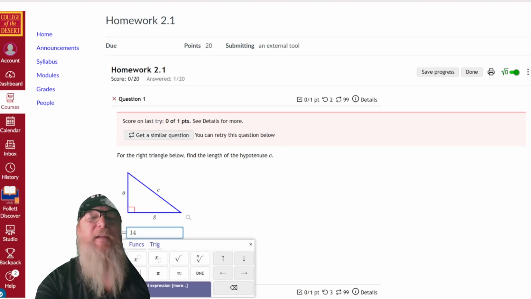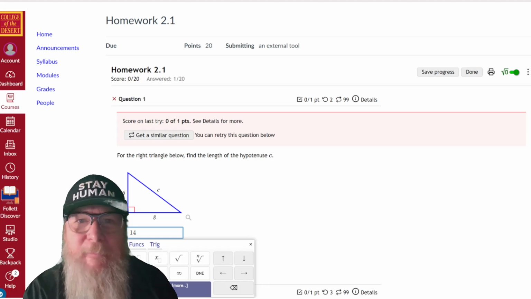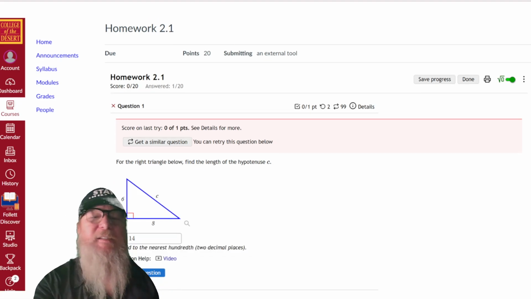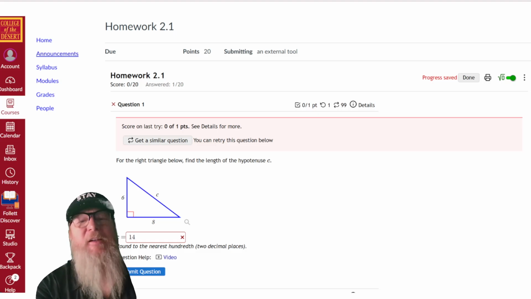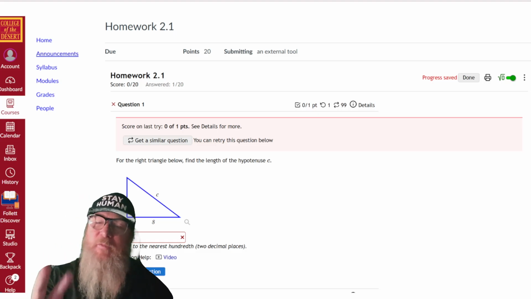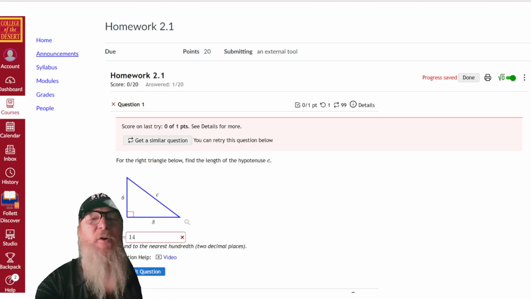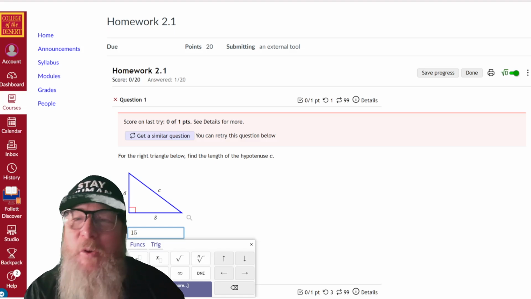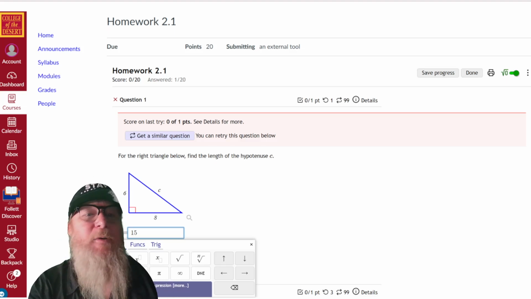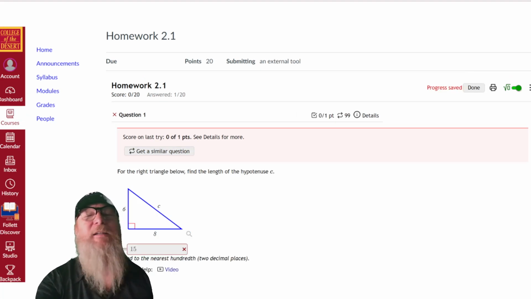Let's guess 14. Notice I'm not really trying very hard. I'm just kind of playing around with it a little bit. Guess 14 and click submit. And it's still incorrect. All right. So I've used 2 of my tries. Again, don't click similar question yet. Put your cursor back in the box. Guess another number. Or if you don't want to guess, you can actually watch the video and learn how to do it correctly. I'm guessing 15. I click submit, and it's incorrect again.